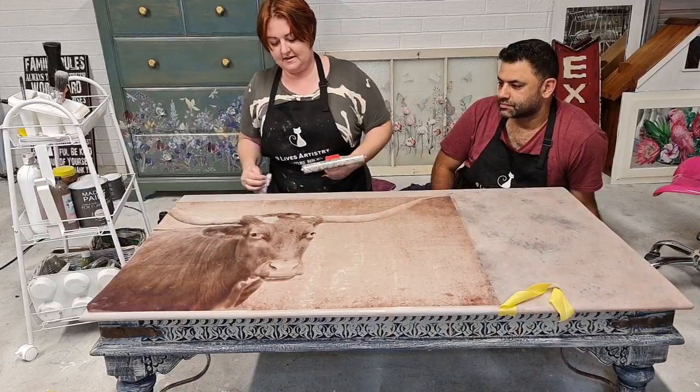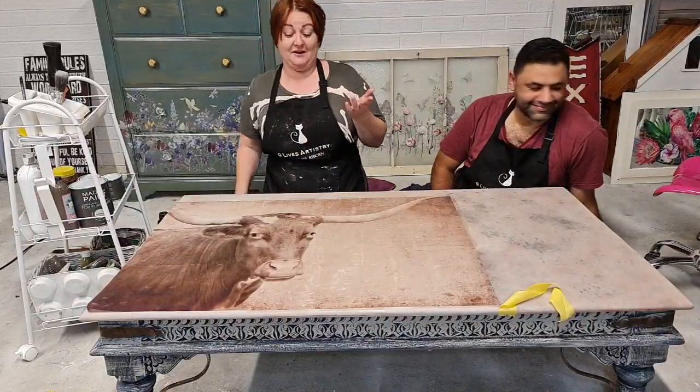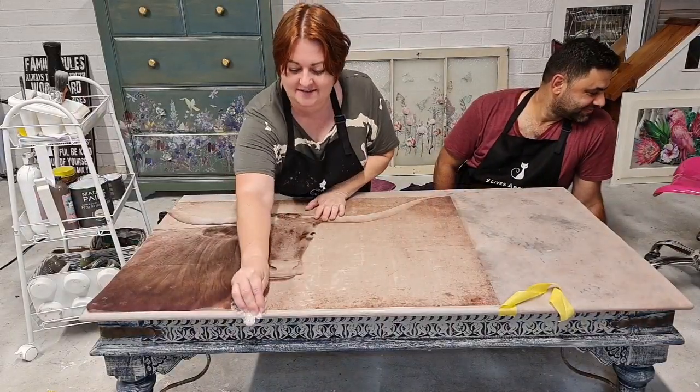I'm still not used to decoupaging backwards or upside down, but it's better for you guys if you can actually see it.